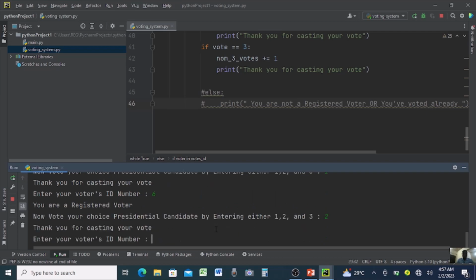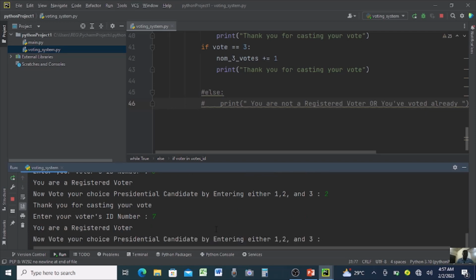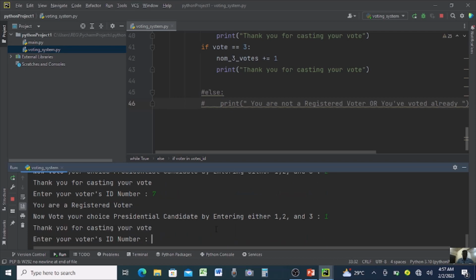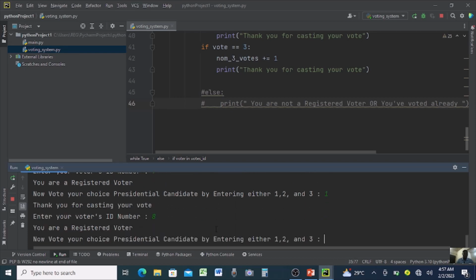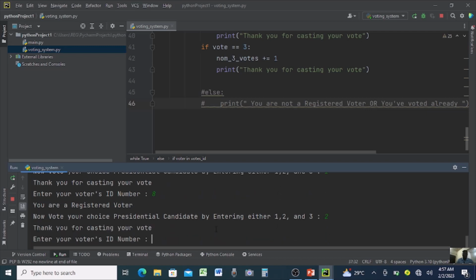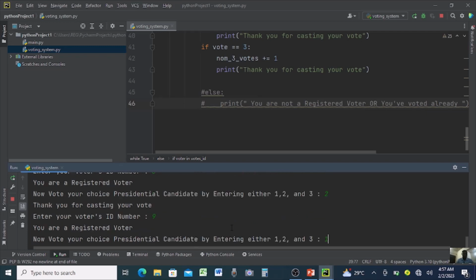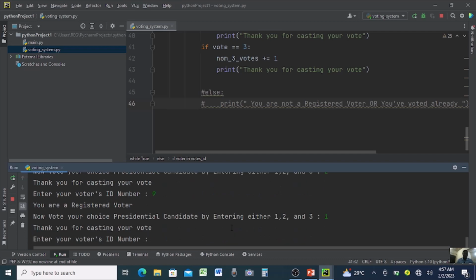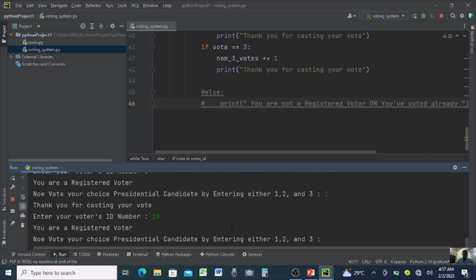The seventh person wants to vote for number 1 candidate. The eighth person wants to vote for number 2 candidate. The ninth person is voting for number 1. Then the 10th person, whose ID is 10, is voting for number 3.